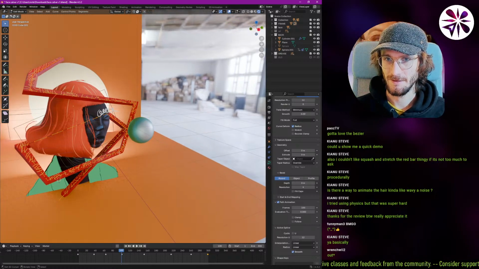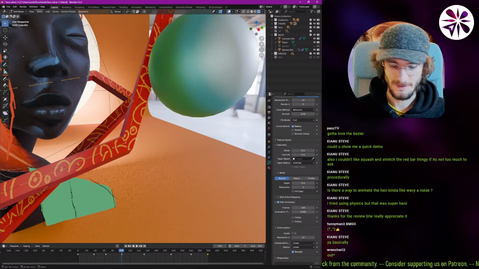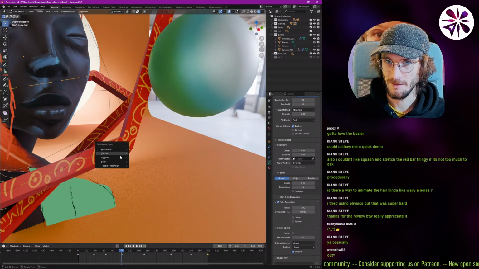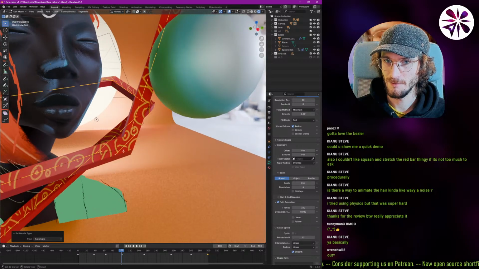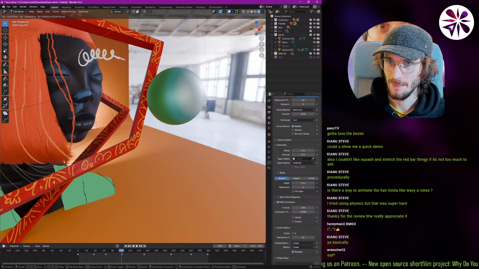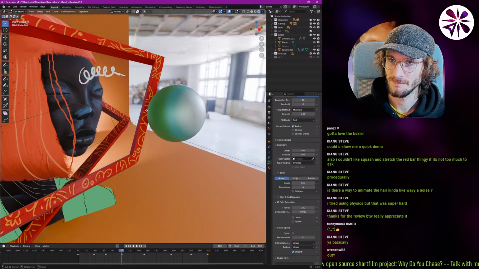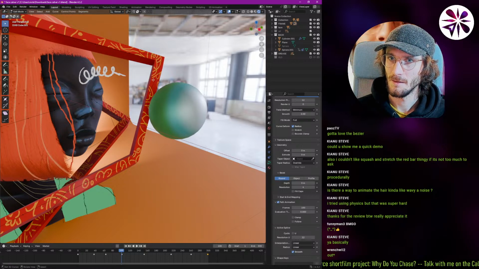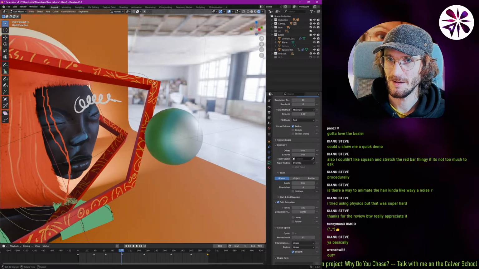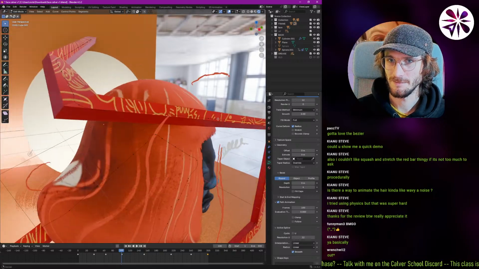Gotta love the Bezier. Okay, so we got all of these Beziers, and now I want to make them automatic. Here we go. Okay, now we got it. Now we're getting somewhere. Nice. Exactly, yeah, now we're getting what I meant. We can make it smoother.